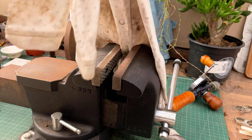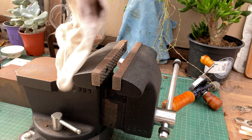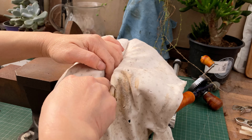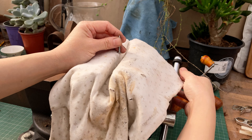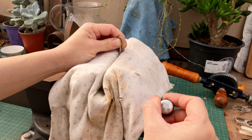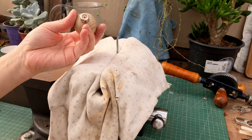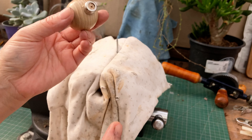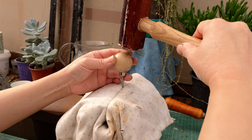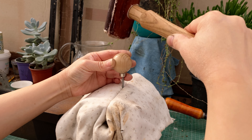Here's my bench vise. If I remove the old cloth, you can see it better. To get a better grip, I'd like to place a cotton cloth between the jaws of the bench vise before putting the nail in. I have the tip of the nail facing perpendicularly upwards. You see the guide hole here on my handle — I press it onto the tip of my nail. Checking it from different angles, I try to keep it straight. With the help of my rawhide mallet, I hammer the nail into the wooden handle.